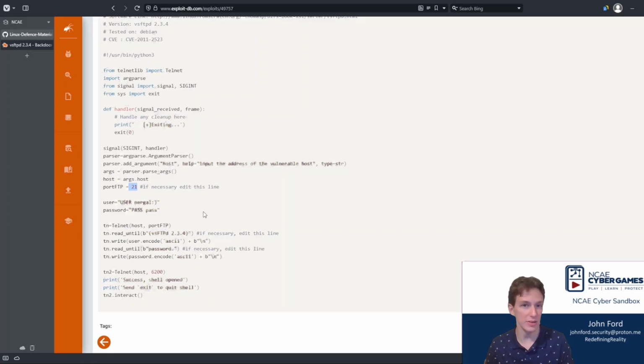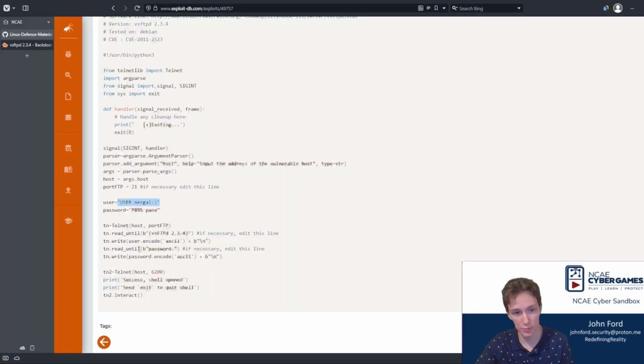Now, port 21 is the standard port for FTP. It reads until it gets this text, vsftpd 2.3.4. When it reads that text, it looks like it writes this user variable. And that user variable has the contents user nergal :) back parenthesis, or smiley face, as I like to call it.